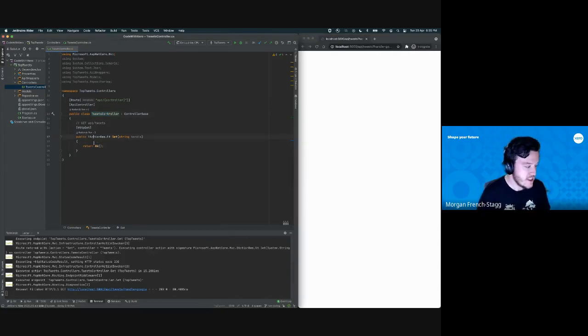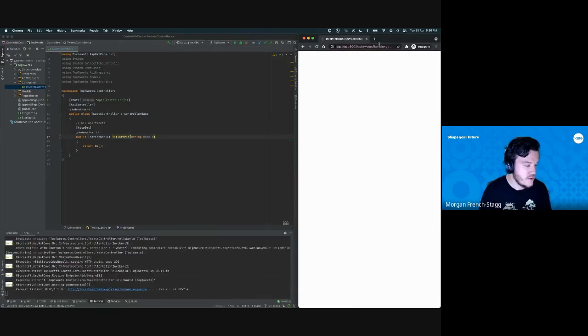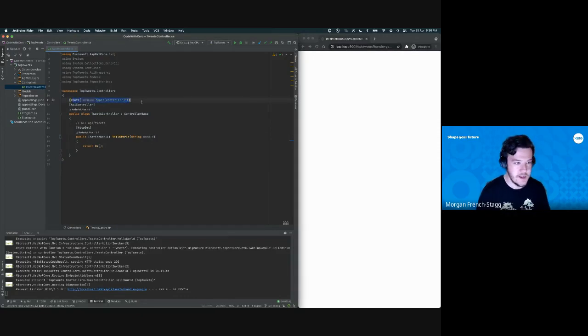And then we have methods. Each method can respond to lots of different things. So we can have a get for when you just want to retrieve information. You can have a post, which is used when the front end has information it needs to tell the back end. We can actually name this whatever we want. So if I name this hello world, and just wait for it to restart, that'll still work on the same URL. It's because that routing is done up there.